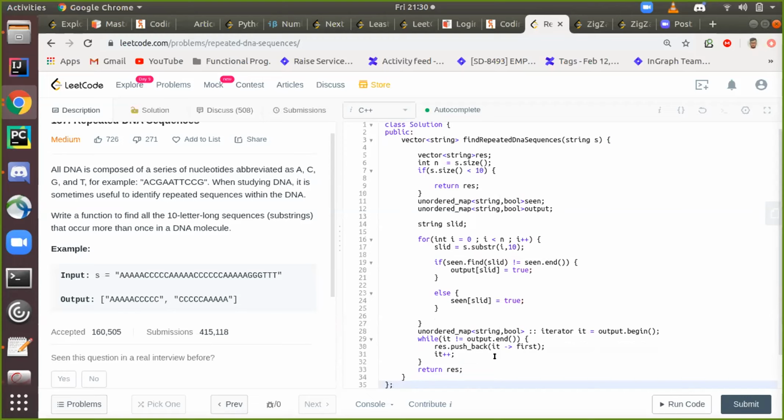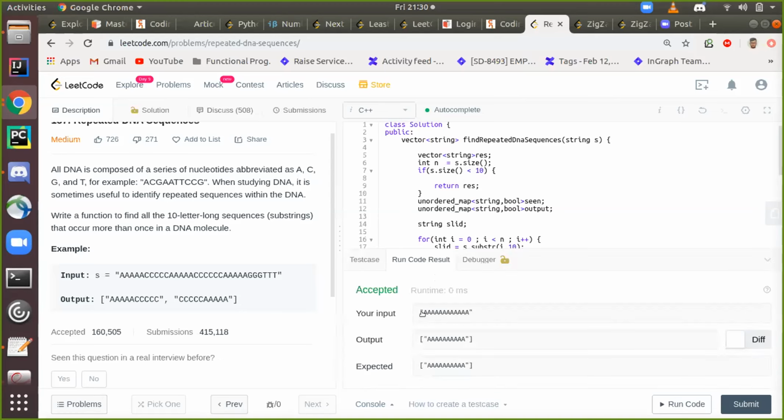But what happens in this case if we have two strings of the same value? Yeah. So in that case, you'll be incrementing the unordered map value, right? Right. Okay. For example, if this is the string, then I was initially not using this output map. So I was getting two of these, because there are 12 characters and I can have two of the same output. So I have to keep an output map where I would check if that particular string has been visited before, I mean, included in the output or not.